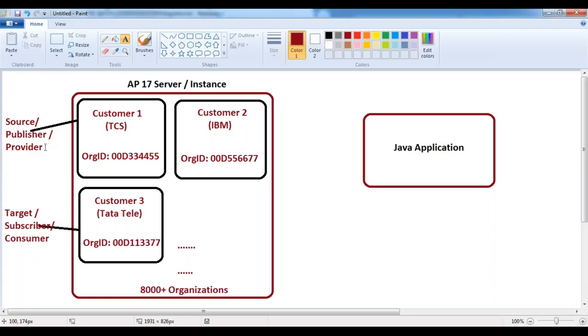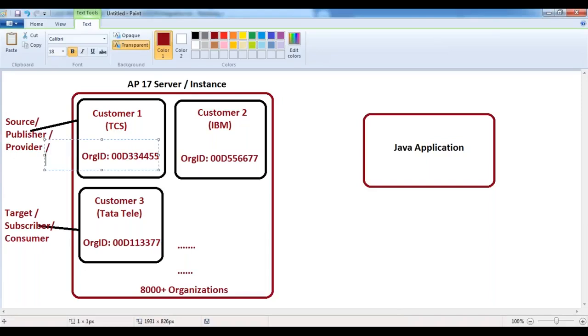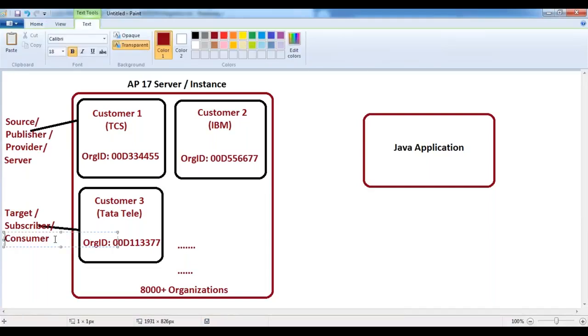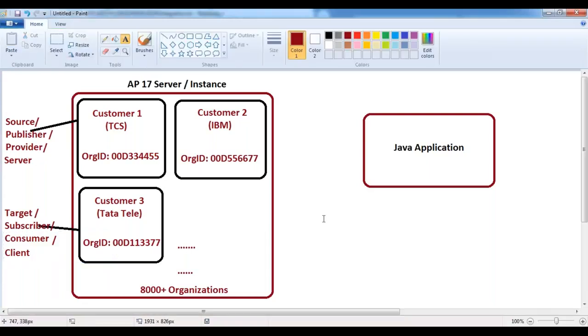In this case, this is also called the server, for your understanding, and this might be called the client. The server is providing the information, and the client is accessing the information.